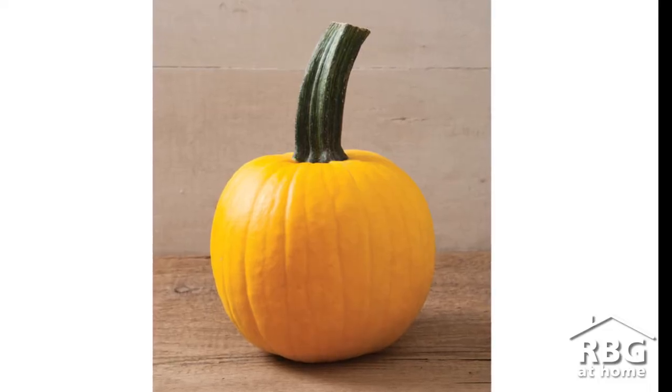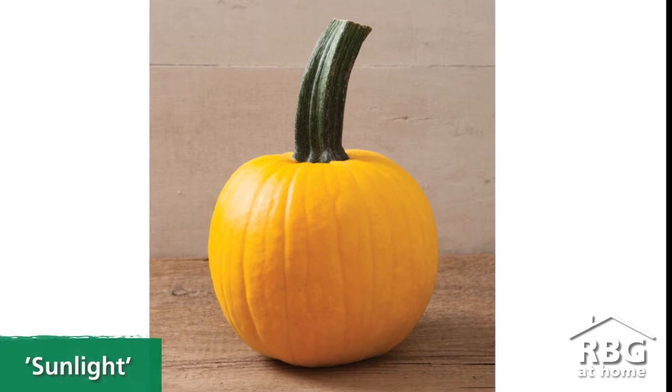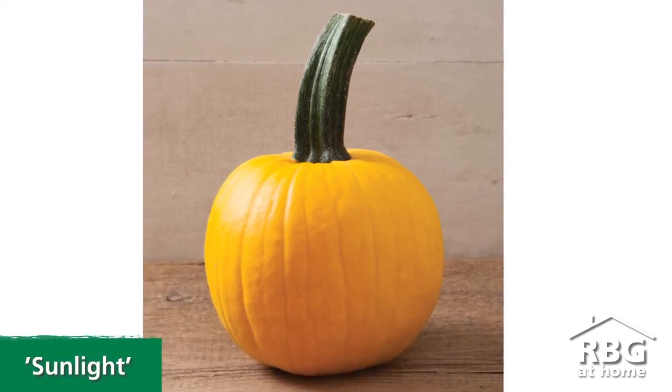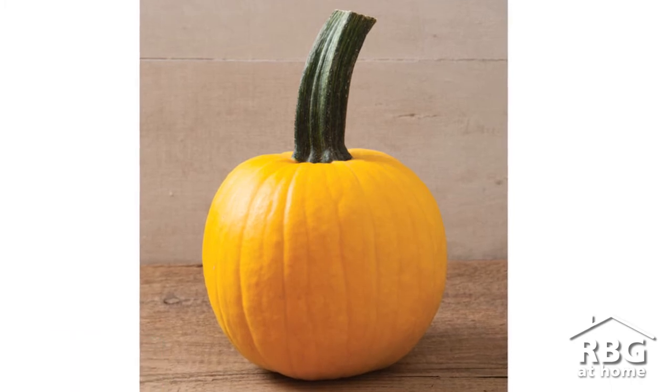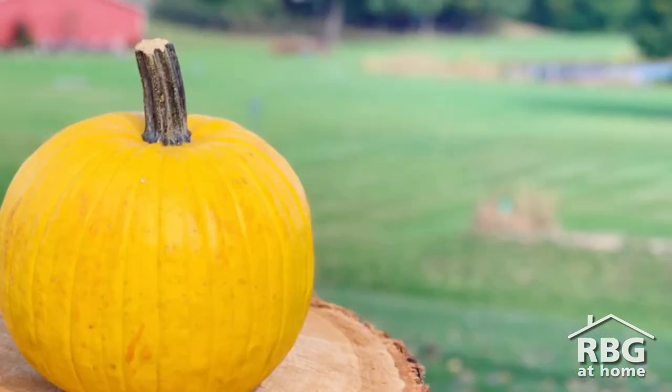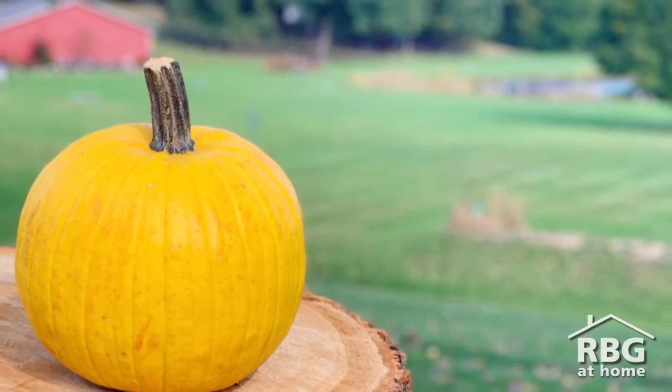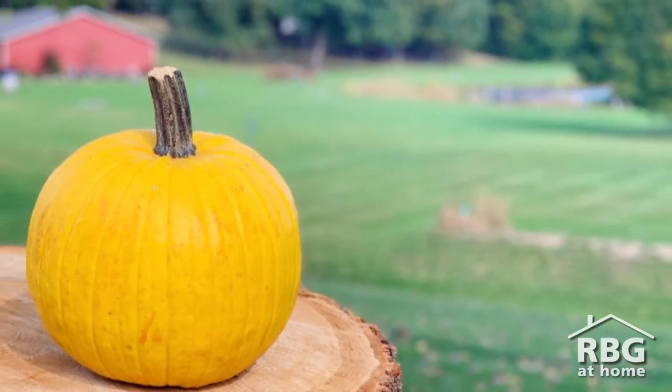The winner of the favourite pumpkin cultivar in 2018 was Sunlight, a variety of cucurbita pepo. This yellow pumpkin was created in 2014 in the United States by Professor J. Brent Loy from the University of New Hampshire. Professor Loy was a plant breeder developing new varieties of plants and has bred at least three new varieties of pumpkins, including Sunlight. Although this pumpkin doesn't taste very good, its smooth bright yellow skin is sure to make you smile.